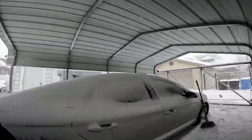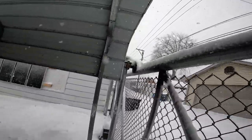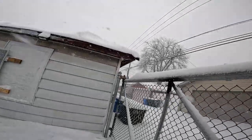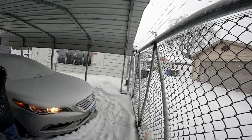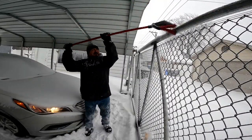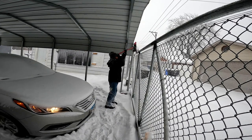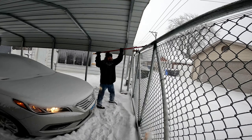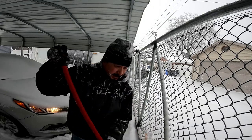But this is what I tell you, when you want these cantilever fences, this is what you gotta maintain. It's all dug in right here. I gotta get a broom and sweep it all out even before I attempt to open it right now. Let me see. Sometimes I actually get a hammer because I gotta break some of this frozen ice out from underneath there. It freezes up where a wheel goes. The bottom wheel over there is actually underneath the snow.